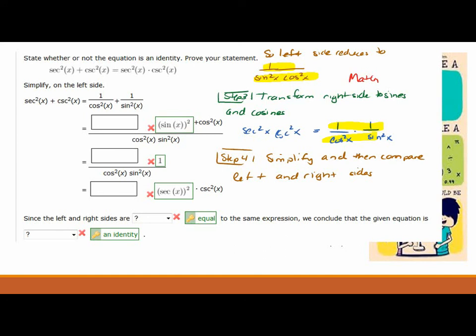What I mean by the final answer, see this little, they gave me the answer, so yours won't look like this unless you put 1, 1, 1, 1, 1 in there 5 times. Then you'll see the answer, and you see that they have equal. Since the left and right sides are equal, it is an identity. So that's what they want. They want you to do these steps, but it's a computer, so it has to force you to do intermediate steps by filling in boxes. So that's where we get the answer.